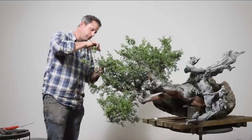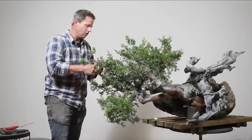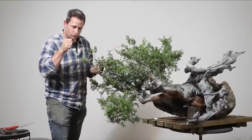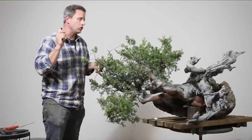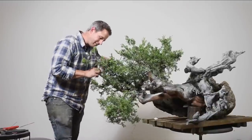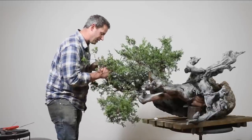There are a lot of professionals in the world that wire the structure, wire all of the secondaries, wire all the tertiaries, and then they start to style the tree. Structural wire functions through rotation and contact with the shoulder. If you do not know where that branch is going, you cannot wire that appropriately, right? Be sure, and in the beginning, if you're taught that way, to wire first, style second, then it becomes a habit that is tough to break.